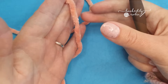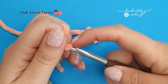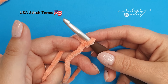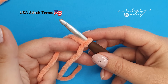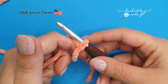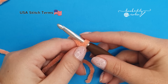Let's go! So with your chenille yarn and your 6mm crochet hook, we're going to start by popping a slip knot onto your hook. We're going to be working the half double crochet V-stitch for this blanket, and the pattern multiple for that is simply 2. So you can chain any even number for as wide as you want your project to be. For my personal blanket, I chained 94, but for this tutorial, I'm just going to make a small sample for you. So I'm going to go ahead and chain 20.